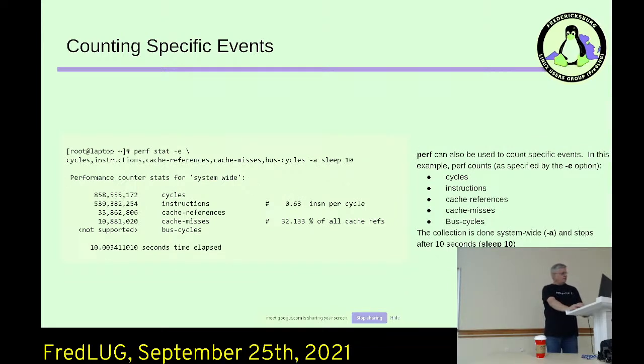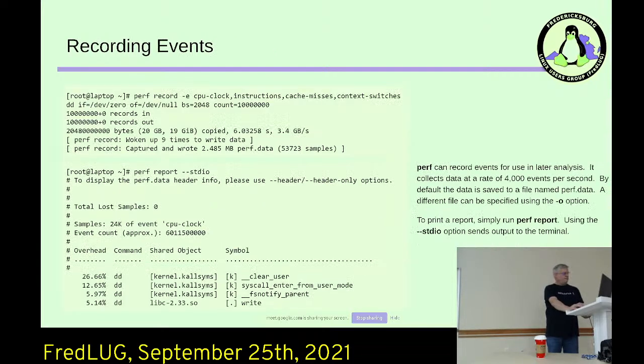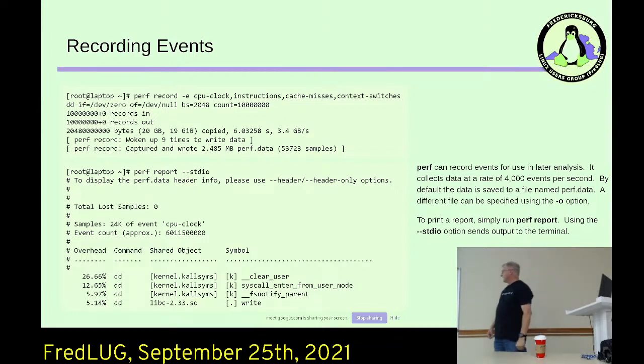You can look at specific events as well. So cycles, instructions, cache references are all done by perf stat -e, and that'll give you performance counters for all that. You can record events. So if you want to record things, put them into a record, or just push them out to standard input-output, which is the bottom example here. You can do either one of those. And again, running the dd command, it shows you actual symbols that were called in the kernel to run that command. So this is where you really start getting into the nerdiness of performance tuning.